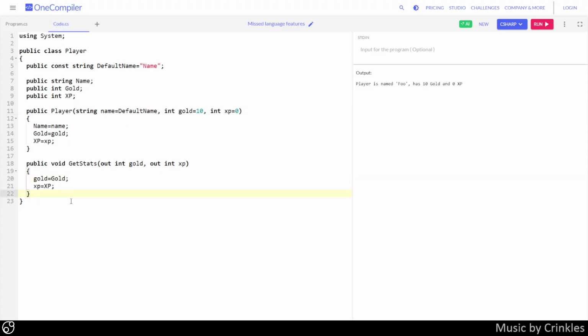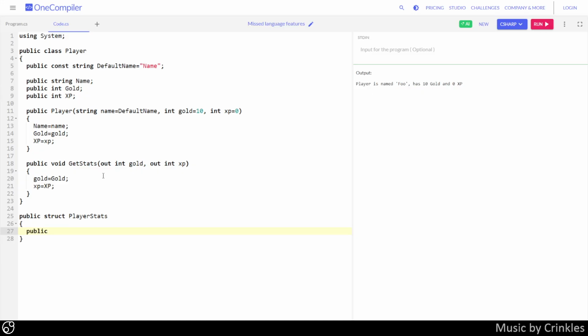Alternatively, I could of course create my own data structure, like a struct, that's only for the relevant stats. So I could just make a public struct PlayerStats. It's unnecessary, but I could do something like this.